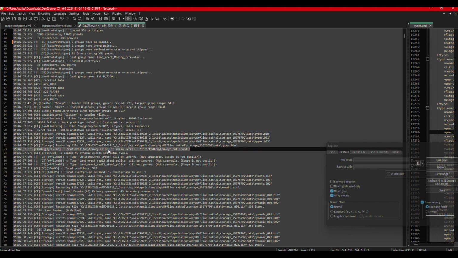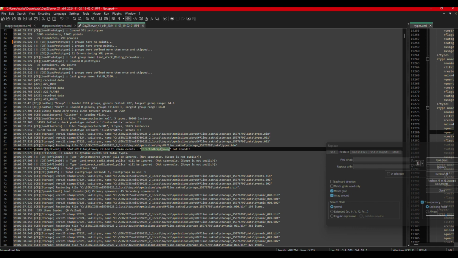Alright, static failed to chain events, infected army convoy not found. Is this infected army convoy missing from map group, or no, event groups? Is that missing from event groups, or is that an army territory that is designated to military convoy?